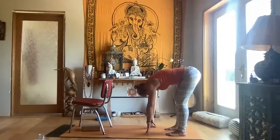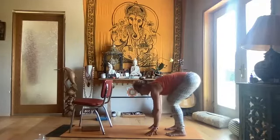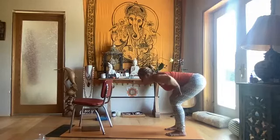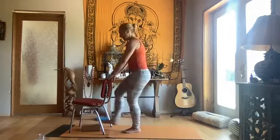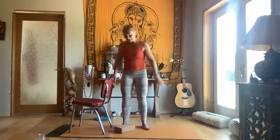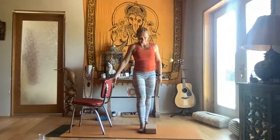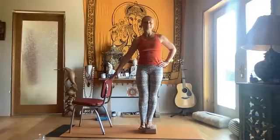One more breath. And when you're ready, exhale, sit back. Strong legs, walk your hands up. And then hug your elbows, inhale, rise up. Beautiful. Stepping out to the block with your left foot. Planting your foot down. Hover for last set.